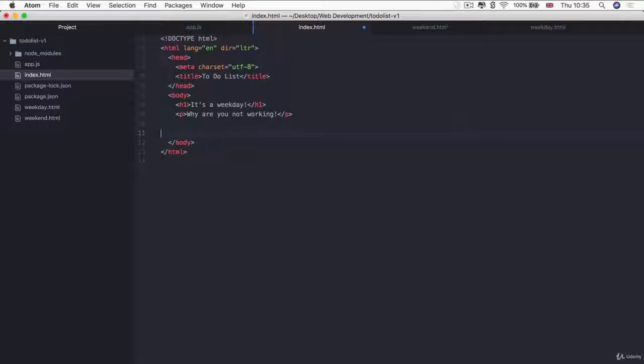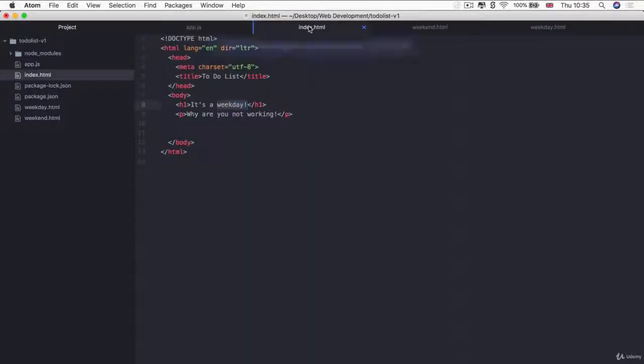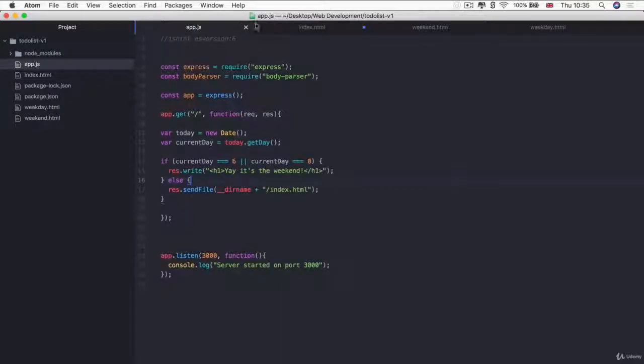So how can we make our lives easier in this case? Well, templating. That's what we need. We need to create an HTML template where we can change certain parts of the HTML depending on the logic in our server. So this is why we need to learn about templating. And in the next lesson, we're going to be creating our very first template to solve this problem.